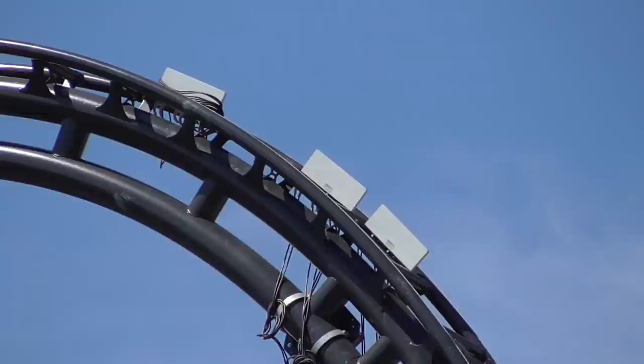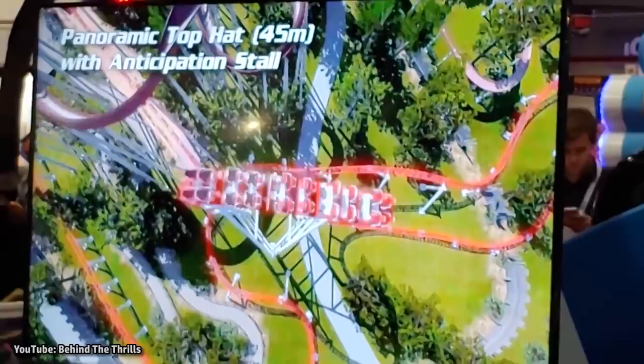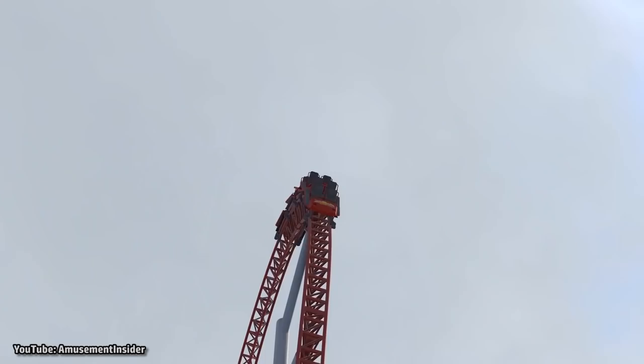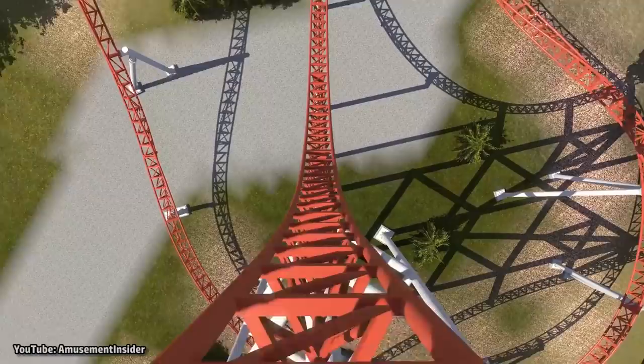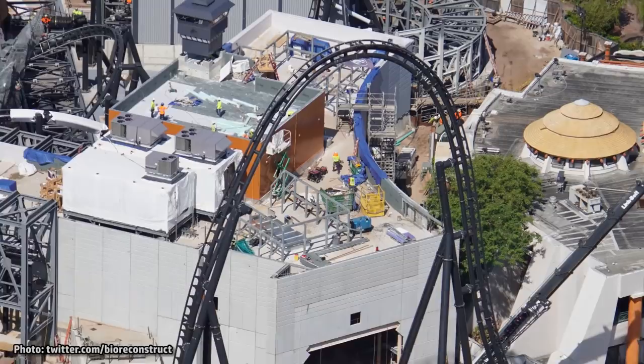While we're looking at the top of the tallest section of the track, what appears to be several LSM fins have been installed. Some have referred to these as trim brakes, but I have to wonder if it's what Intamin, the coaster's manufacturer, refers to as an anticipation stall. If this is an anticipation stall, they could be used to slow the trains on their way down the descent, allowing riders to anticipate the next section of the ride. They wouldn't bring the trains to a full stop, like Chic-ra at Busch Gardens Tampa, instead only slowing the train a bit before the drop. Although others I've spoken with believe they're only there for backup safety reasons — only time will tell what these fins will be used for after we see this start testing or official information is released.